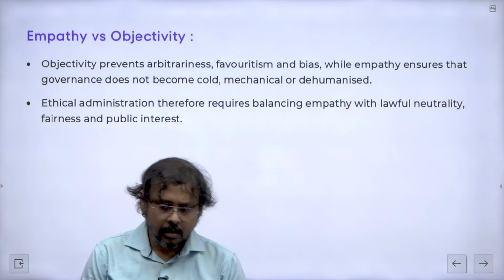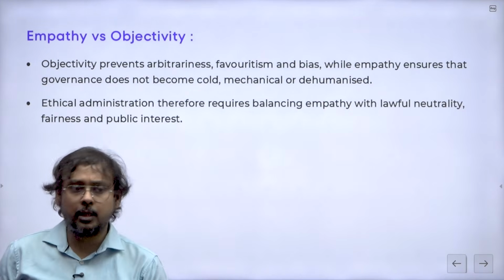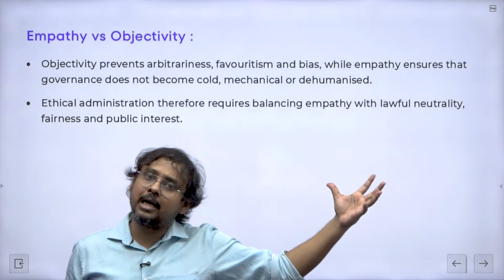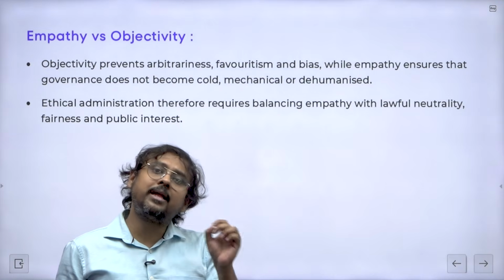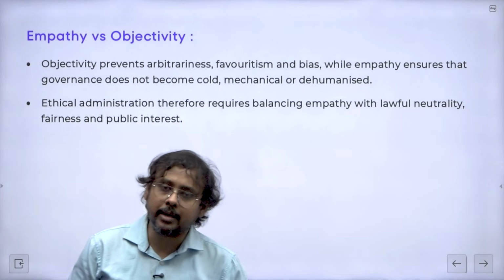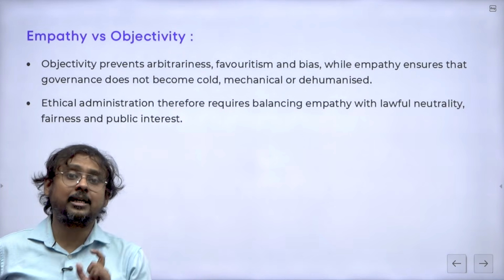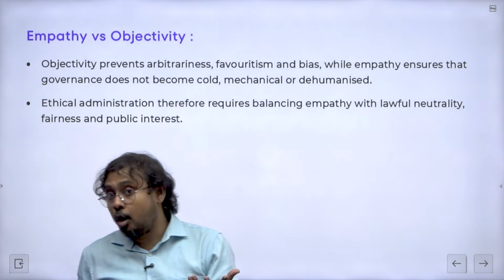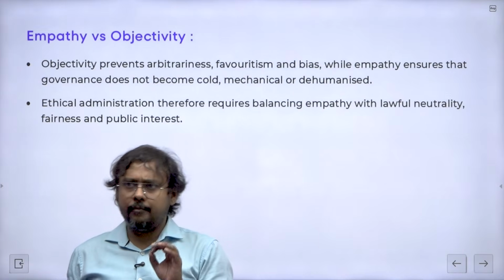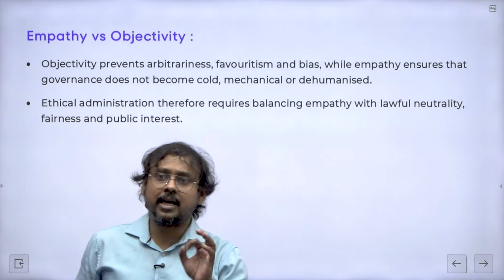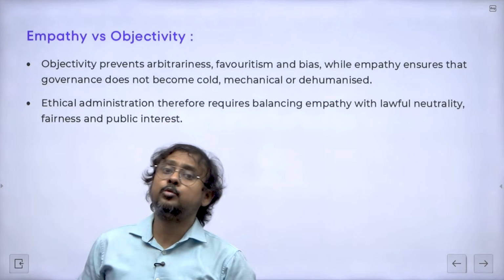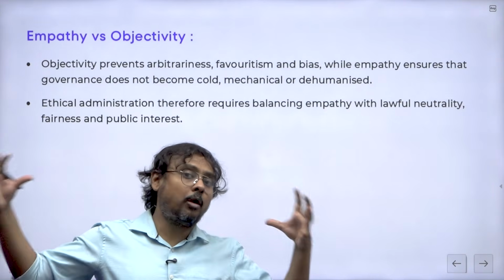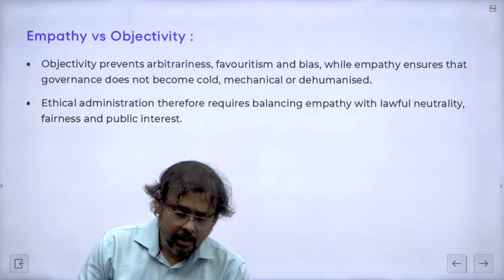We have studied equity and inclusivity. We have understood empathy. But when we run public administration, when we run the state, we have understood from the last video we have done on objectivity that it is a very important core value when it comes to decision making, right? We make rational choices based on facts, figures, empirical data, laws. So these are the things which help us to make very precise objective decisions, and helps us to be non-partisan and impartial, right? So objectivity is the first value that helps us to be non-partisan and impartial.